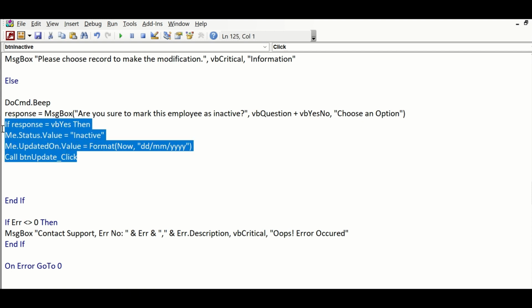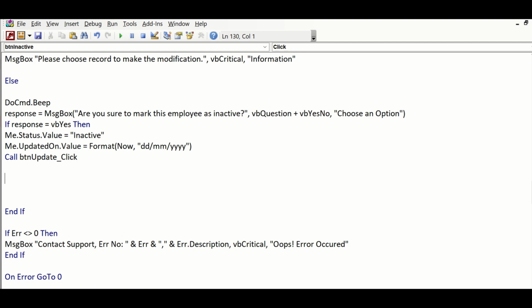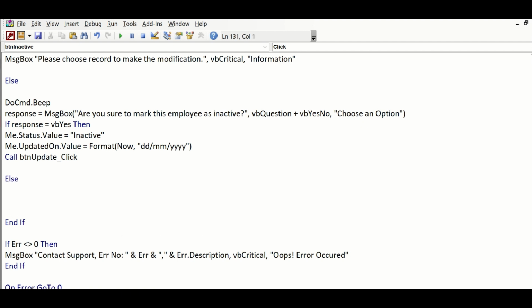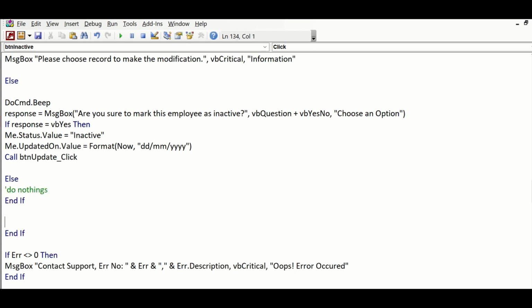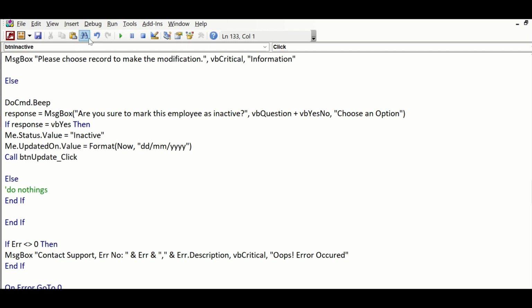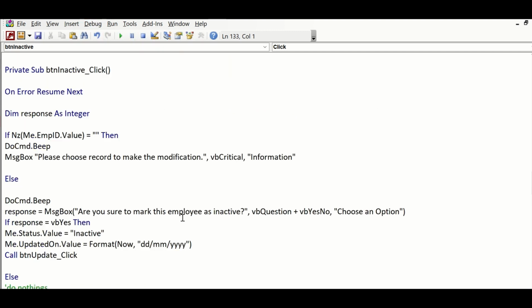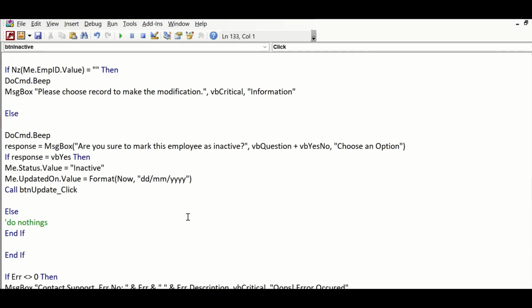What if the user clicks no? In that case, else do nothing. Simple as that, and this code block is done. Now if we debug, it should not throw an error, and it didn't. So it all is working well at the moment.